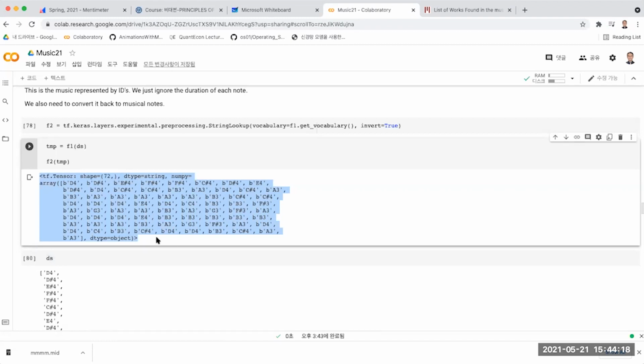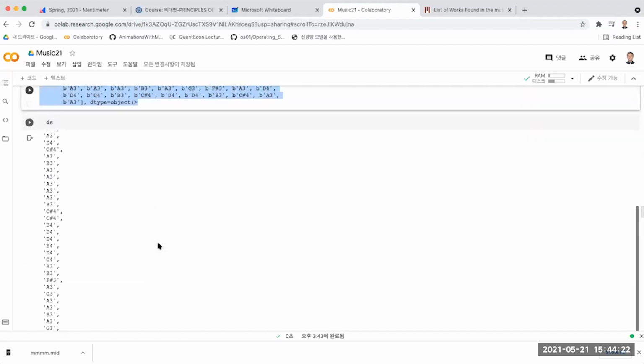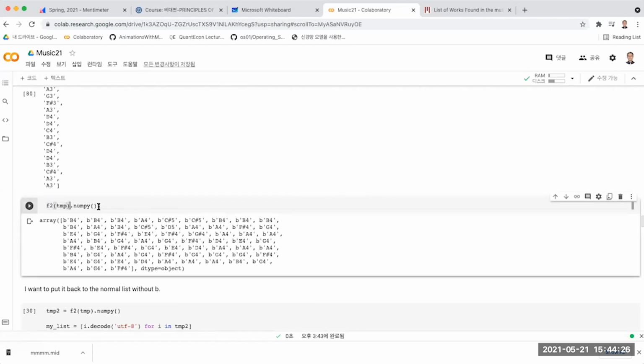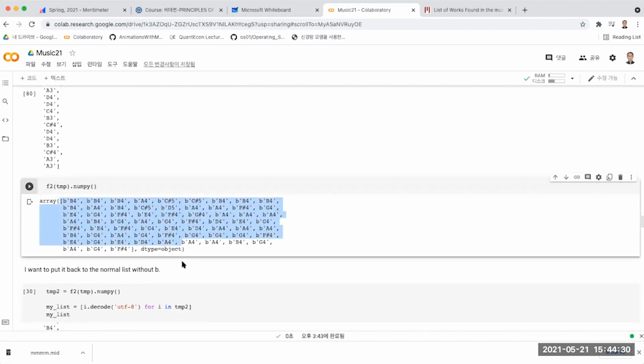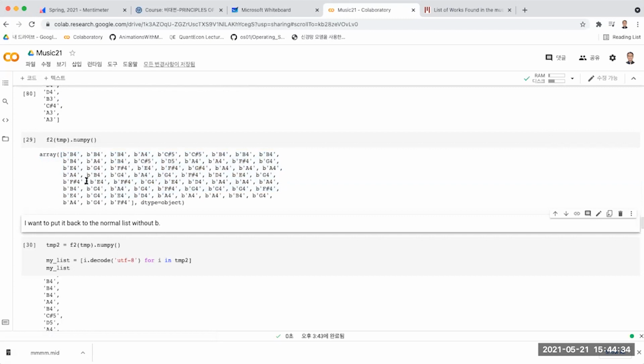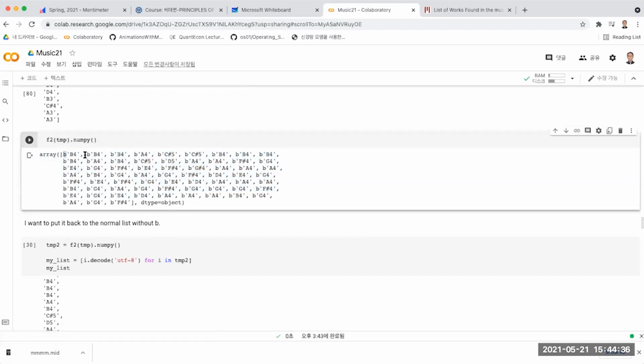In order to see only the numpy representation, I can say f2 tmp dot numpy. Then I can get the numpy representations. But I want to put it back to the normal list without the b. Here the b, b, b.